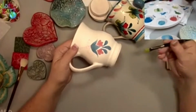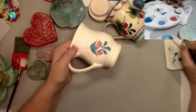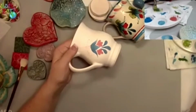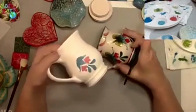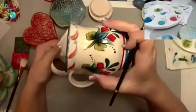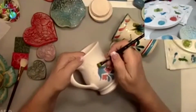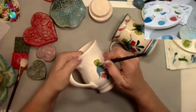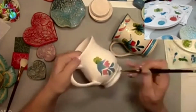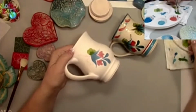So I'm going to go to the square shader real quick and go back to that load in the light green, corner load in the dark. And I'm going to do this little leaf stroke that you see here. It's like a little bit of a wiggle to it. So it's similar to what we just did on that wedge, but I'm going to go here, press and lift, press and lift, press and lift. And it's just a little bit of a wiggle for a type of leaf, which is kind of fun.